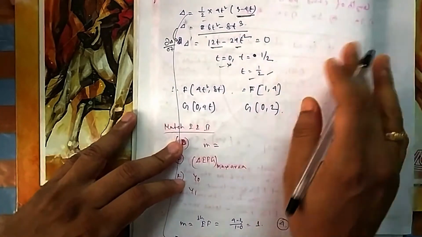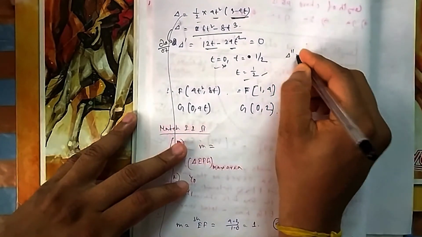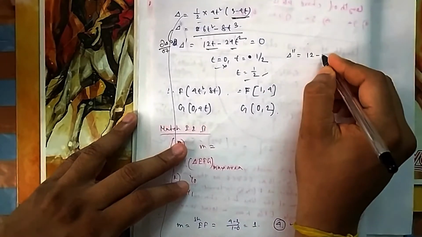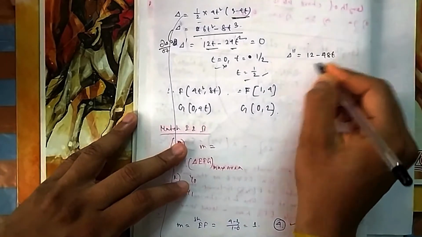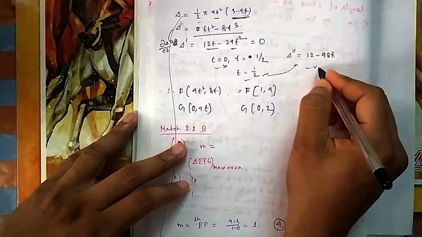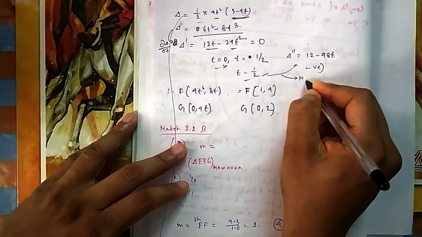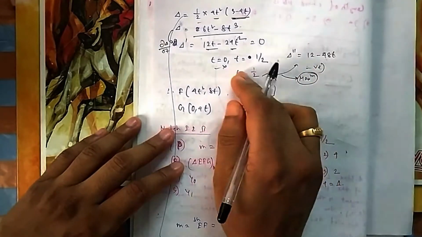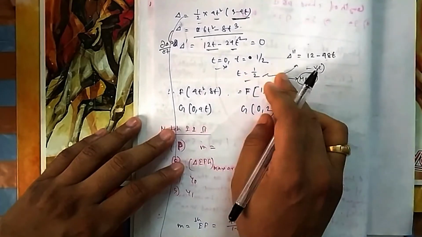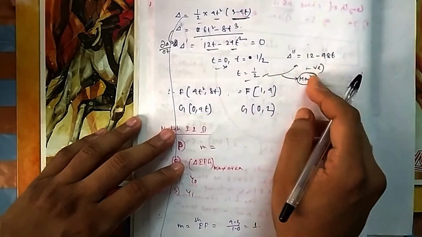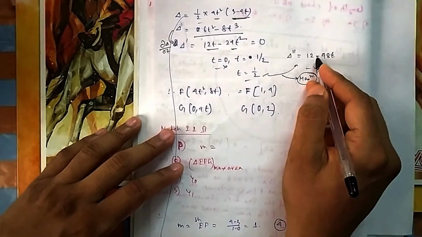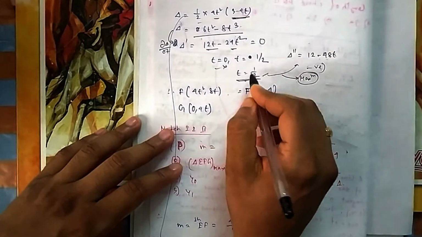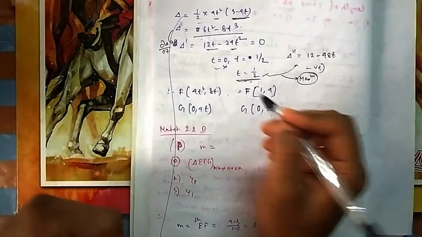No need to check whether it is maximum, but we can differentiate it one more time. If you differentiate it, it will be 12 minus 48t. If you put t equal to half, then it is negative, so obviously t equal to half is maximum. No need to check, because they told you to find it, so there will be a maximum. If there had been one more t, you would be confused which one is maximum and which one is minimum. Then you have to check in the second differentiation which t is giving you negative. That t will be taken as the maximum. Because only one t is left, you know this is the maximum.